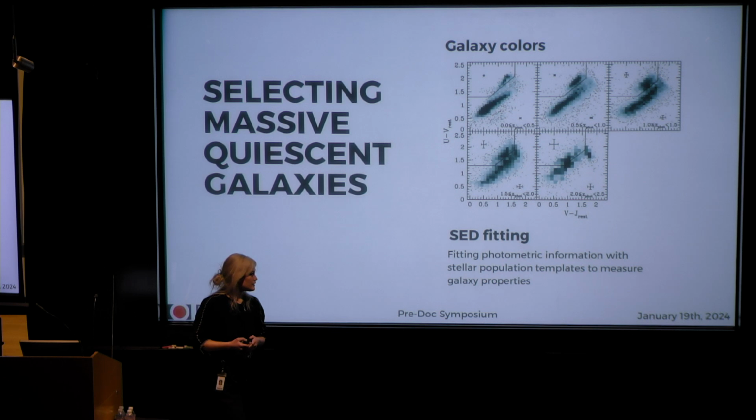The other way to do this is with SED fitting. SED fitting is a way where we observers use the photometric information that we have available to understand what that galaxy looks like in terms of its physical properties. So we take photometric information, we then fit different stellar populations to the photometry, assuming different dust laws, ionization parameters, and so on, and that allows us to get stellar masses, star formation rates, and other physical properties.